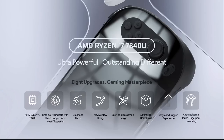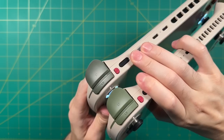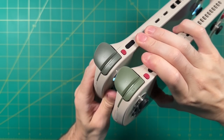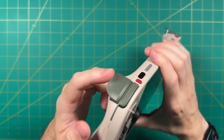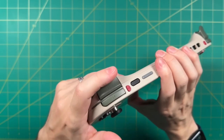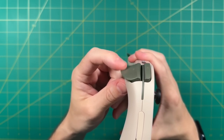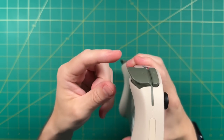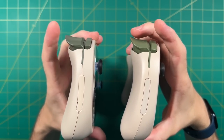Next up, we have an upgraded trigger experience, and I wasn't really sure what this meant just because their marketing materials are pretty darn vague. But when comparing the two together, in addition to seeing that the color is a little bit different, it's darker on the new 2S, I did find that the travel distance from pressing the trigger from 0 to 100 does seem to be just a little bit lower. And overall, I think this is a great move, because I have mentioned before in my other videos that I think the AYANEO 2 triggers feel more like paddles, like they're just a little bit too big.